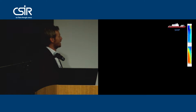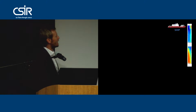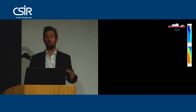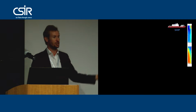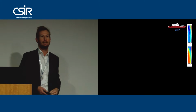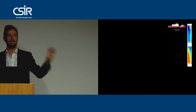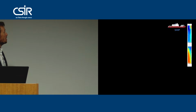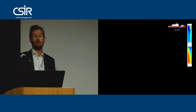And in the decades that came beyond that, we had ships that were able to go down to the Southern Ocean and take measurements, always limited to from the ship. And so there we might receive just a little bit of data. That's just an idea of some of the data that would come out of the Southern Ocean. And we call that a snapshot, a sample of what's happening in the Southern Ocean, because the ship can't be there for very long periods of time.